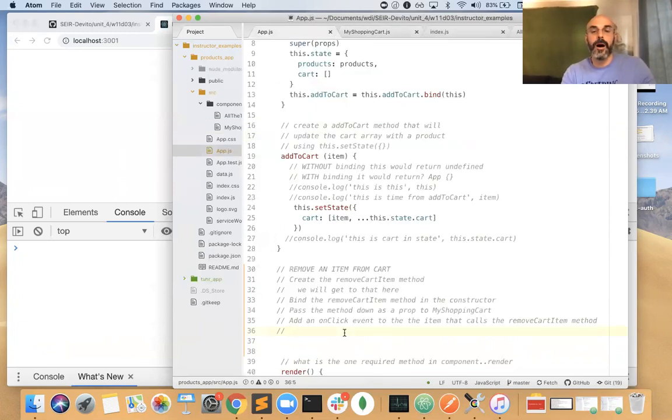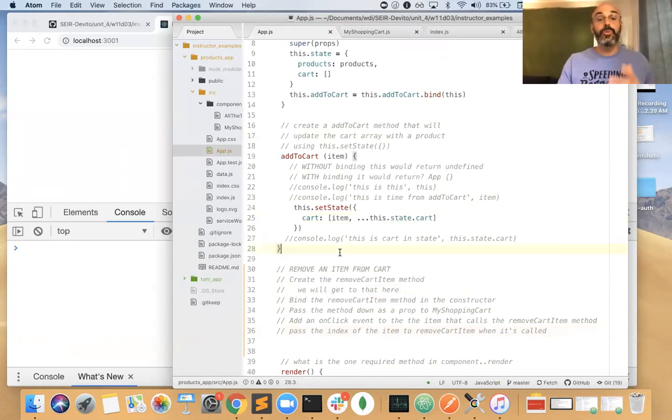So here I would say pass the index of the item to remove cart item when it's called. Okay? So again, just working through the pseudocode. This looks pretty solid so far. What I want to do is get this down, and then we'll go to remove cart item, and we'll work through the logic of actually removing it, right? At that point in time, we just landed right inside the remove cart item. Okay?